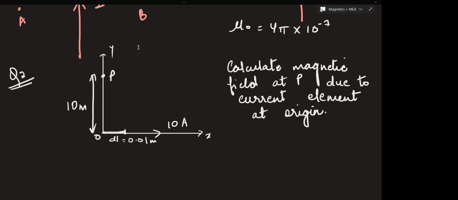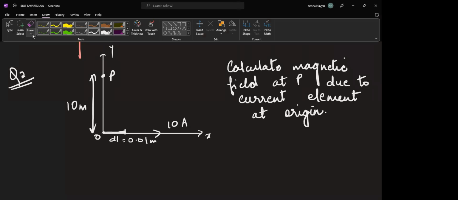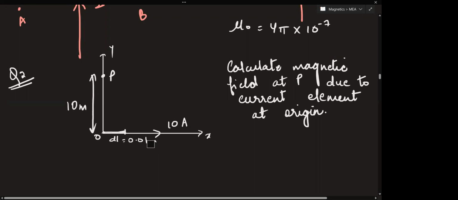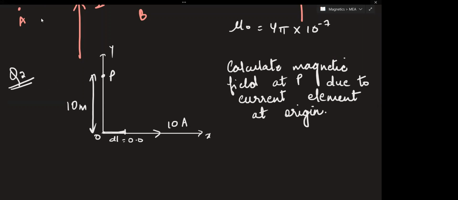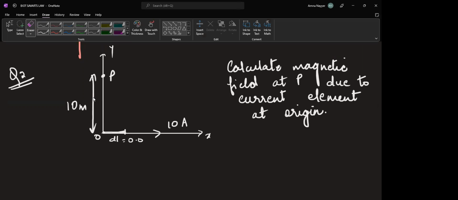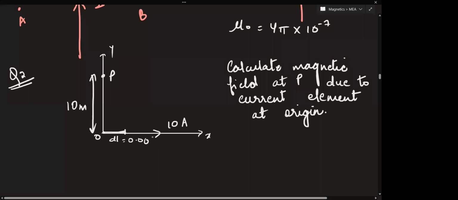See, whenever you are answering for the magnetic field or any vector quantity, you people know magnetic field is a vector quantity. So whenever vector quantities are given, and do one thing, make this as 0.001, add one more zero to it, then your calculation will become easier. Now see what's your answer, and give the complete answer along with the direction.